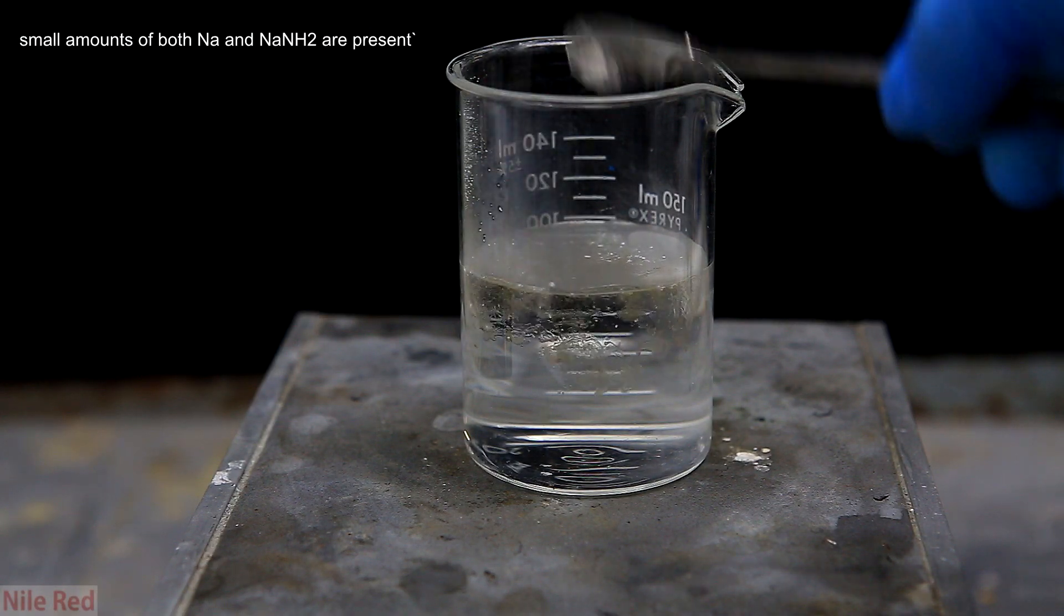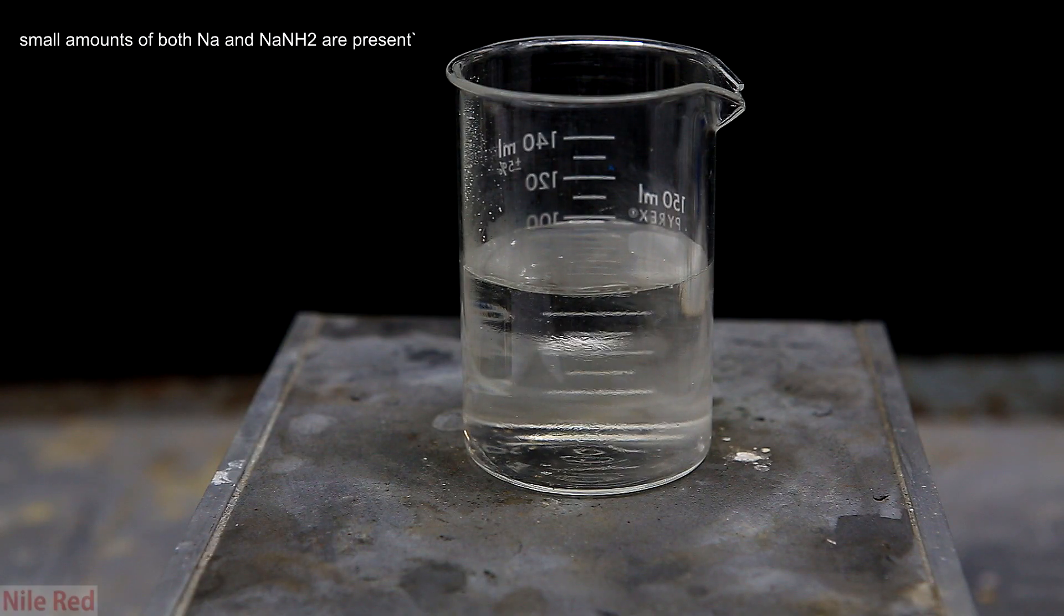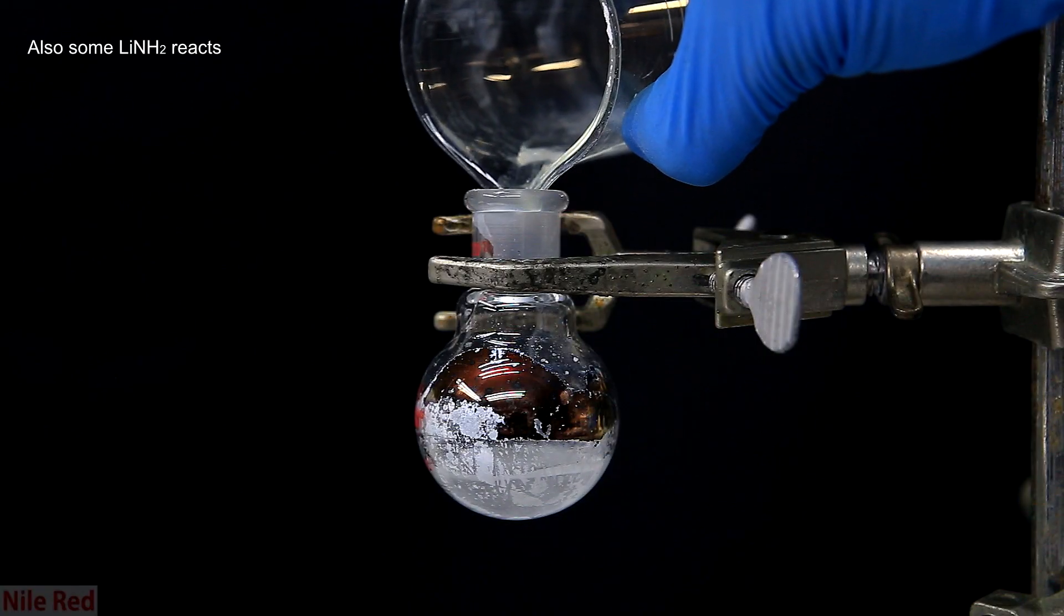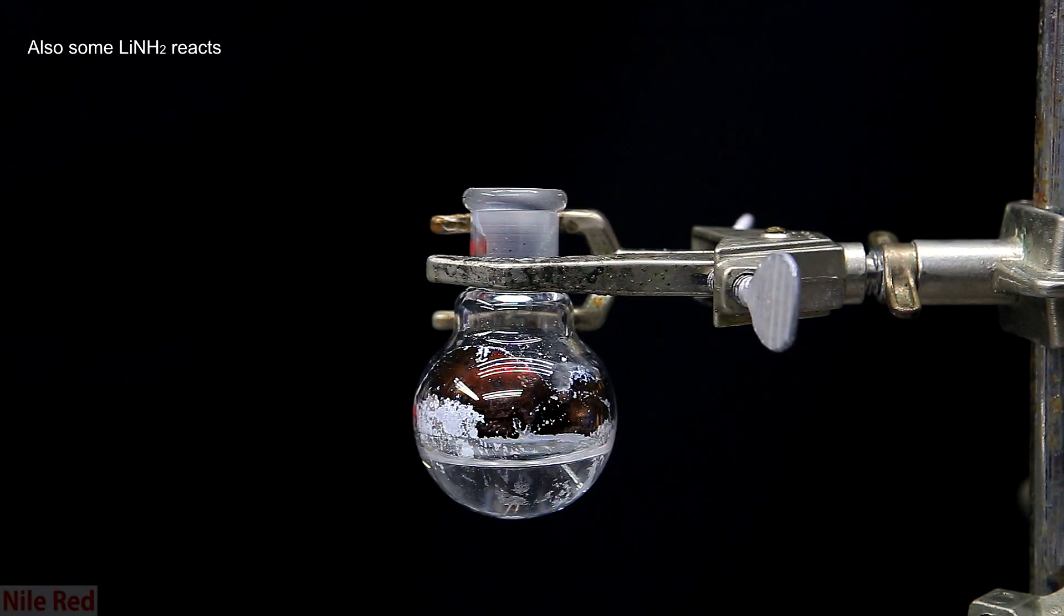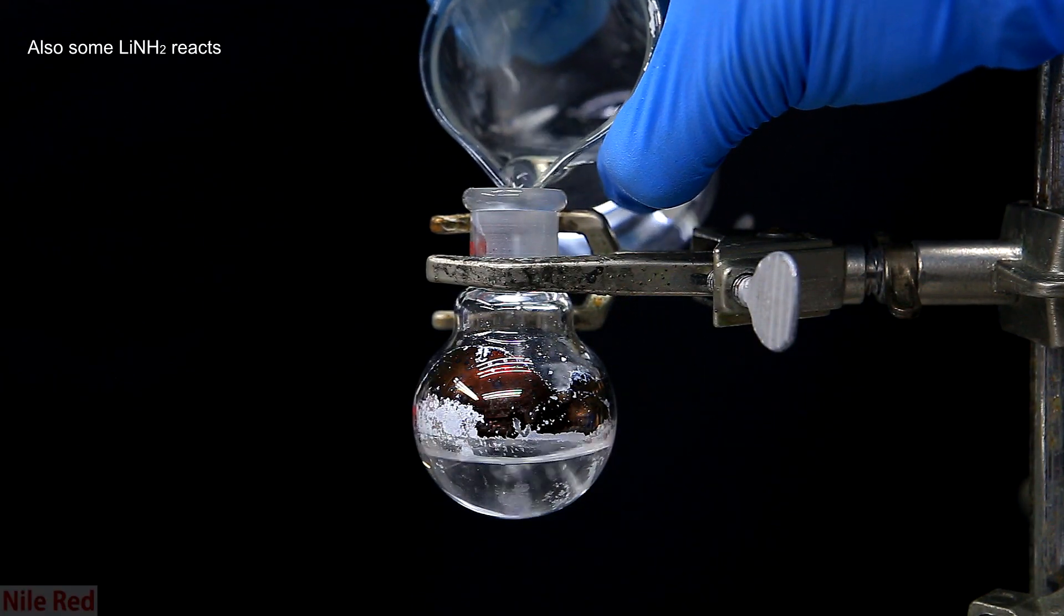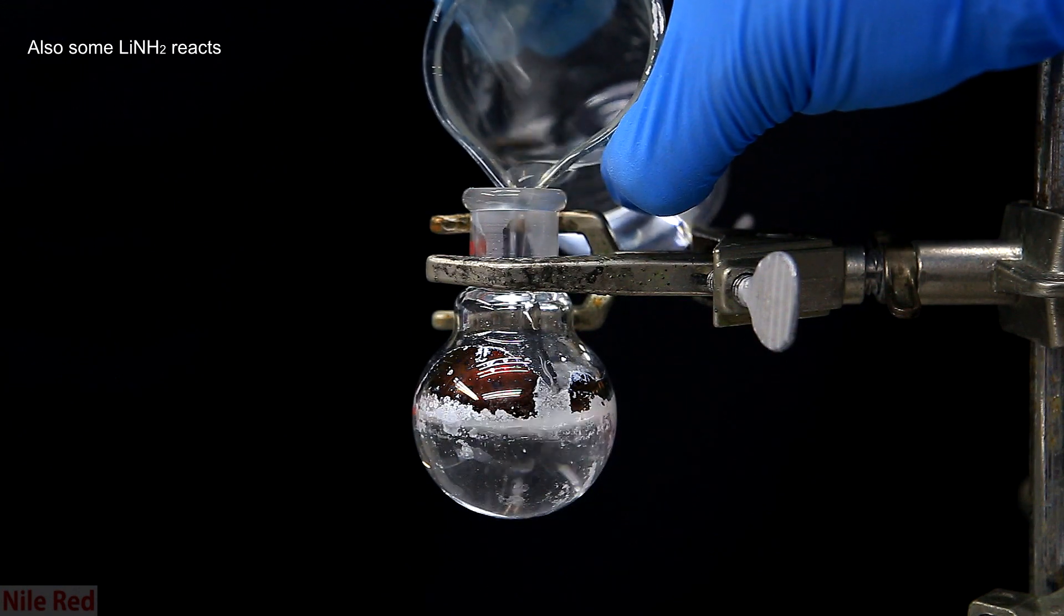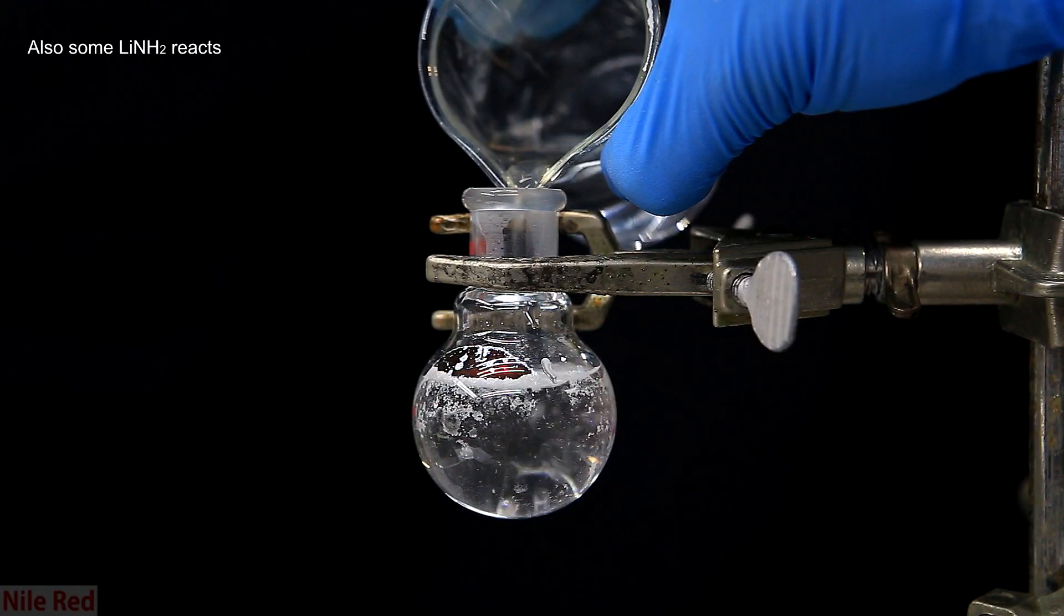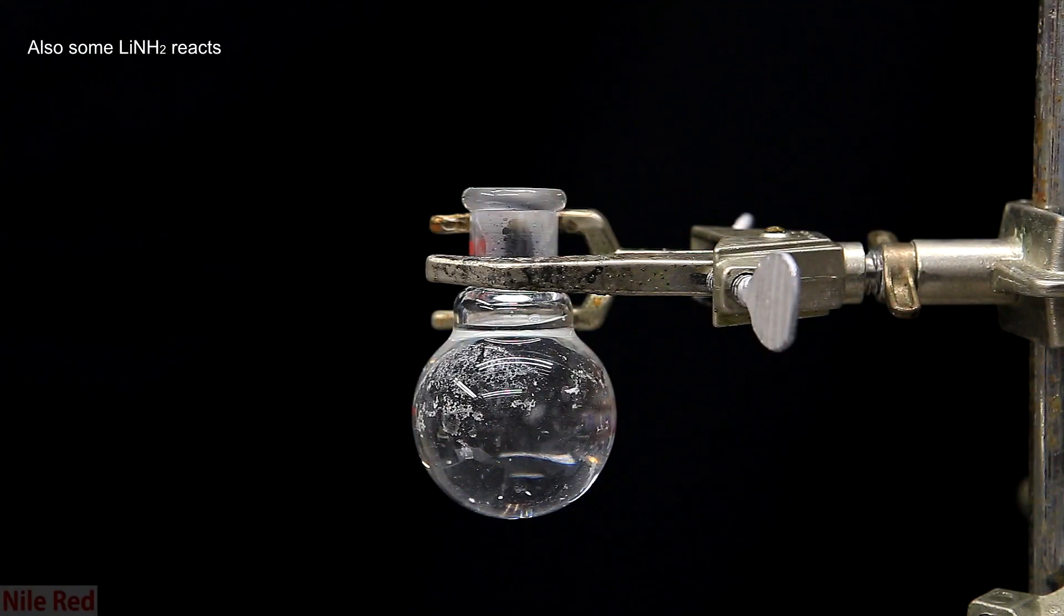When dumped into water, there's a little bit of a reaction between the sodium amide and alkali metal that might still be present. In our round bottom from earlier, we can pour in some water and see what happens to the metallic color. As the water gets closer to the metallic-looking stuff, it converts to the white solid and then dissolves into the water. So what we're seeing is the metallic alkali metal react with water to form the corresponding white hydroxide. This hydroxide, then being water-soluble, simply dissolves into the water.